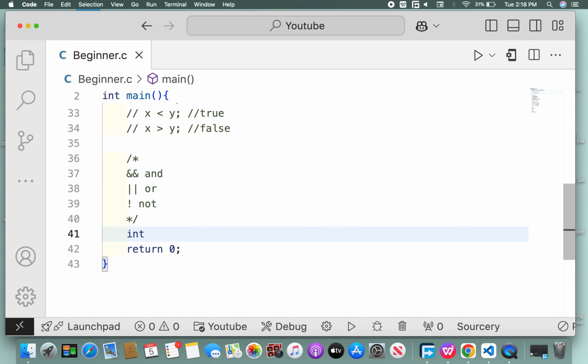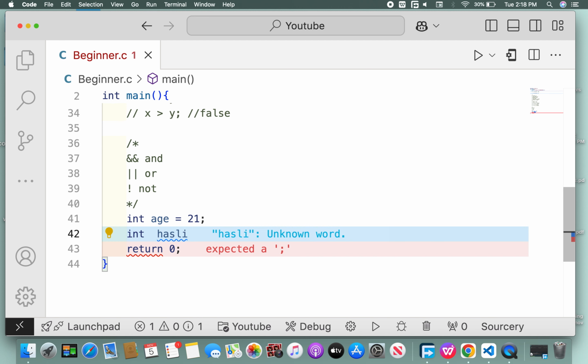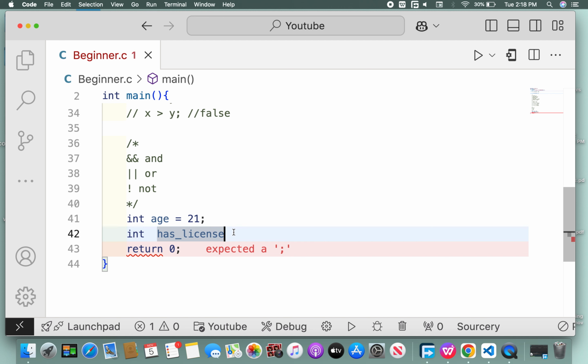It will be int age equal to 21, then int has license, and this will be equal to 1.